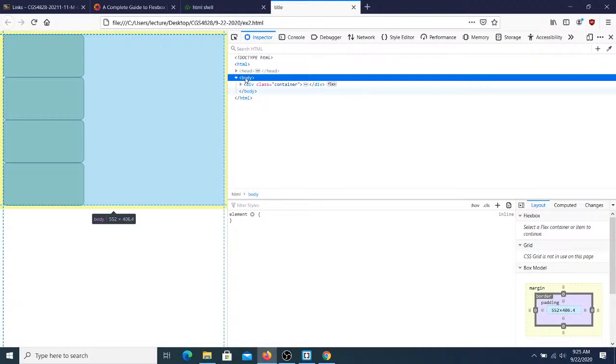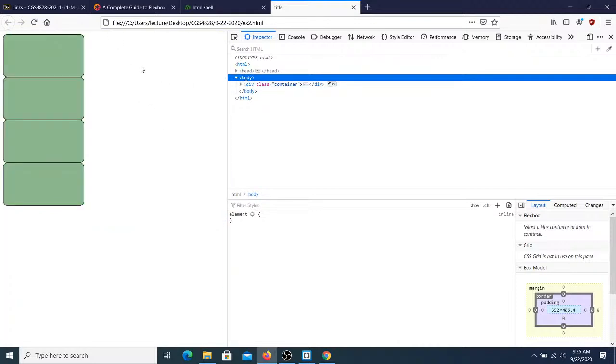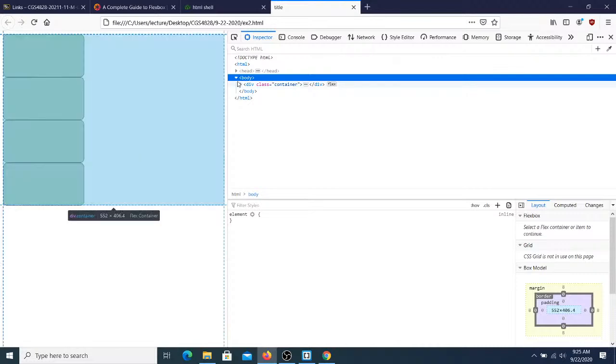Now remember how block level tags work: they take up the entire row. They take up the entire width. And that's why that works. Notice here that as I hover over this div, I've got this blue area over here, implying that it is actually taking up the entire width. But by default, these don't take up the entire height.